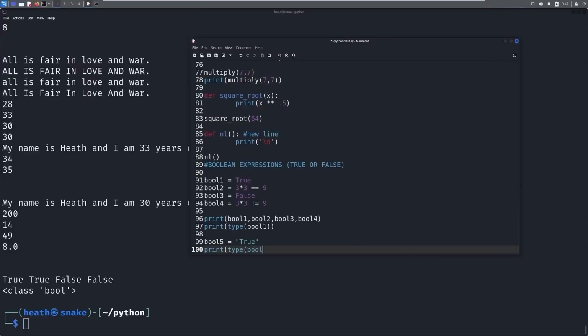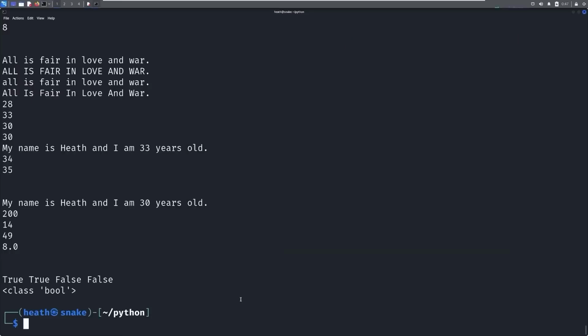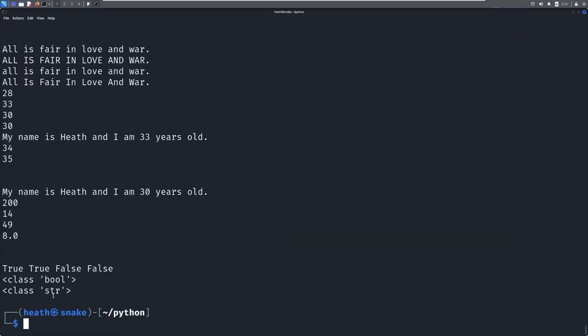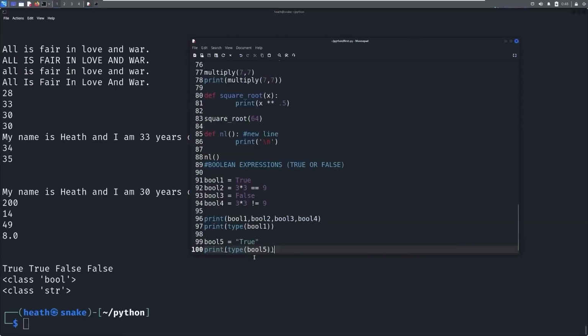So if you see true and you're like, I wonder what that is, is that Boolean or is it actually just a string? We can come in here and say bool5. We save that there, and then you should see that that class is actually a string here. So you can check with the type to see what this is. Okay, so the type feature is very nice, and we can see that we are dealing with a Boolean here, and this one is actually a string. So please note that if you put it in quotations, that makes it a string. If you leave it like this, that makes it a Boolean expression.